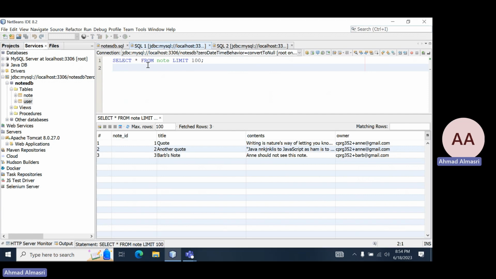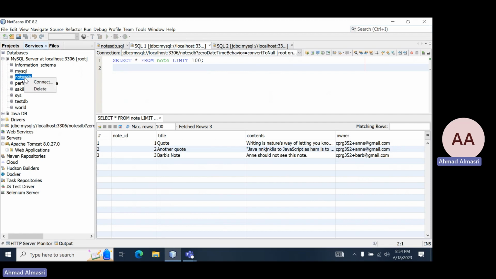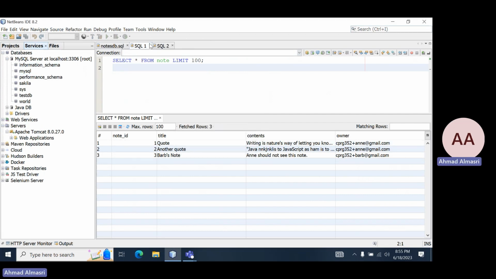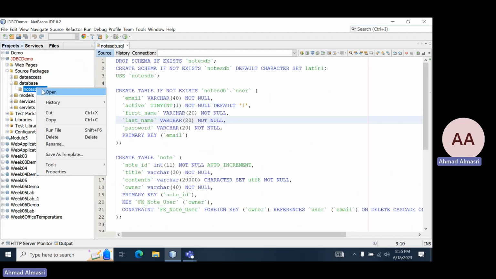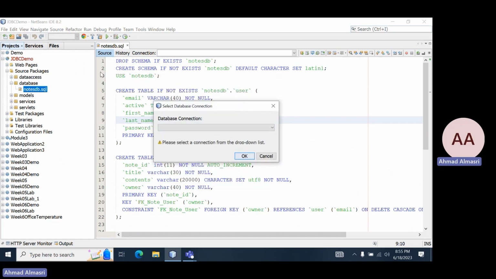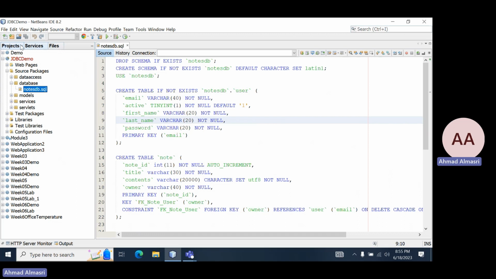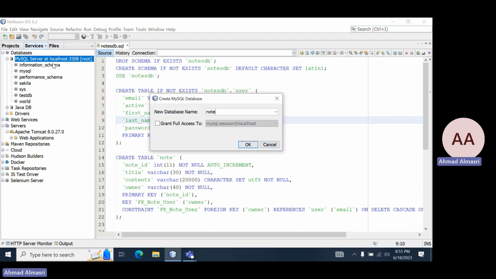Now if you need to remove everything and go back to scratch, just go back to the database here, choose this one and say delete. And after you delete everything, you go again to this project, to this script, and say run file. Okay, they're going to ask you, do you want to create a connector? Don't do that. Go and repeat the steps from the first one, which is close it. Okay, close this. Go to services, and then right click here, create database, and say NotesDB.